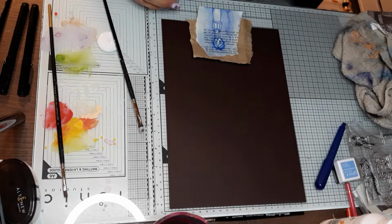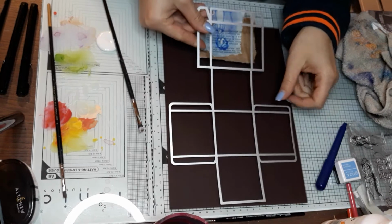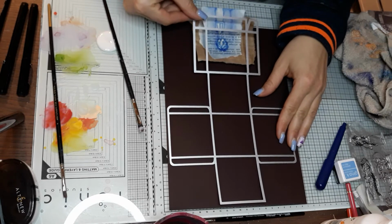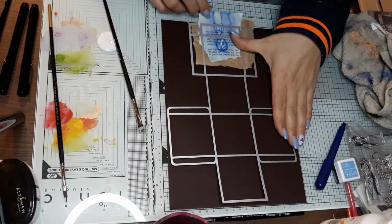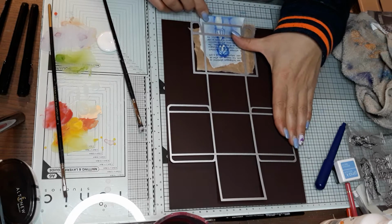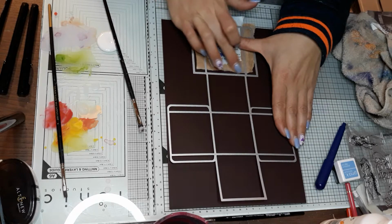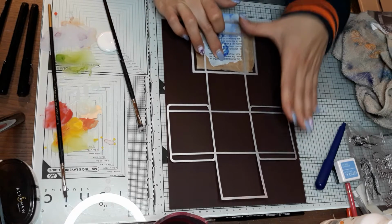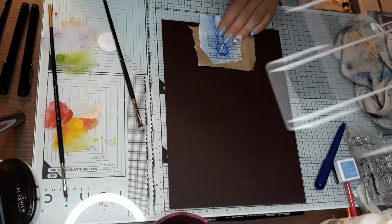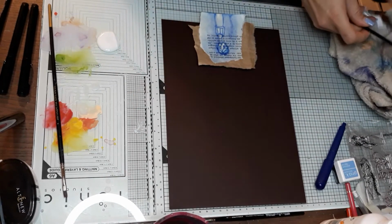So I want to see where I should glue this piece of paper, and I am placing my die on my sheet of paper in order to achieve this. Okay, so I think this will be about right, because I want to see this torn edge. Okay, and now I will glue it down.